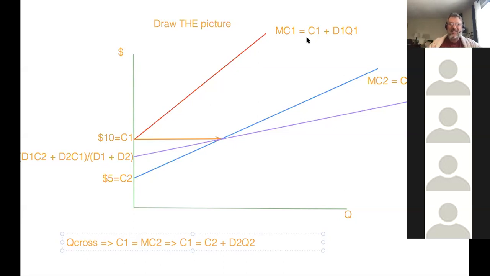But remember what we did, and mathematically, right, is we took the horizontal summation of this one and that one, right? Even if you didn't do the math, if you just had a table or something like that, and I said to you, take the red one and add it horizontally to the blue one, then you would know, let's just take some point where we're going to be using both of them. I would take this quantity here and add it to that quantity there. So it's all of this distance, and then I add this distance here to it, right? So I'm going to end up with something way over here.